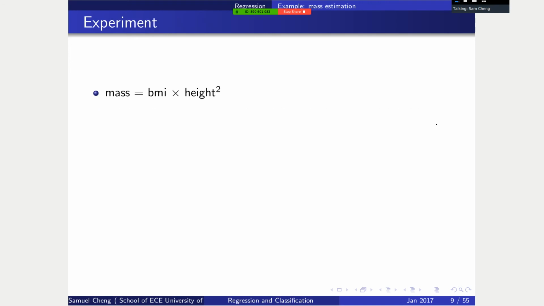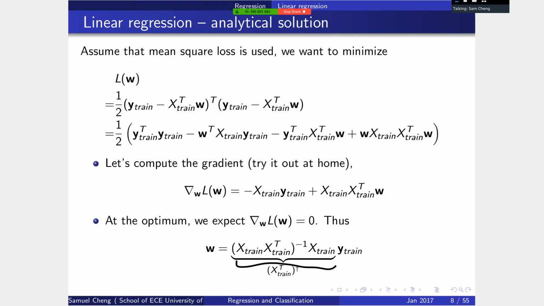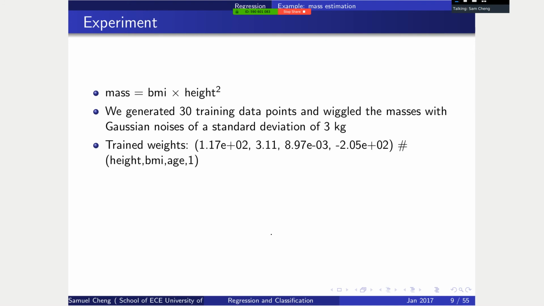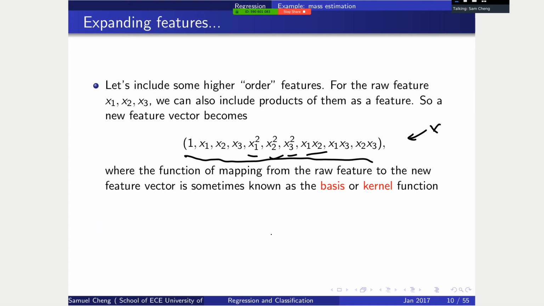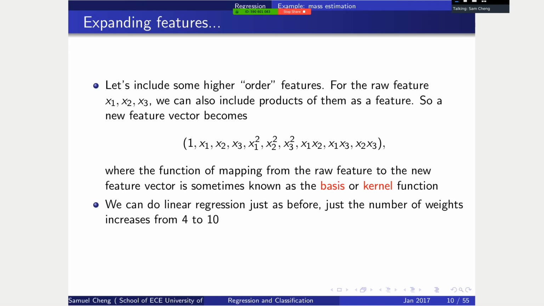The solution again is exact, right? Just the weight vector is longer now, because previously the dimension of x was just 4 elements. Now after this expansion I have 10, I think. Then I can do the same thing and compute the mean square error. Now it goes down. Apparently, it goes down.